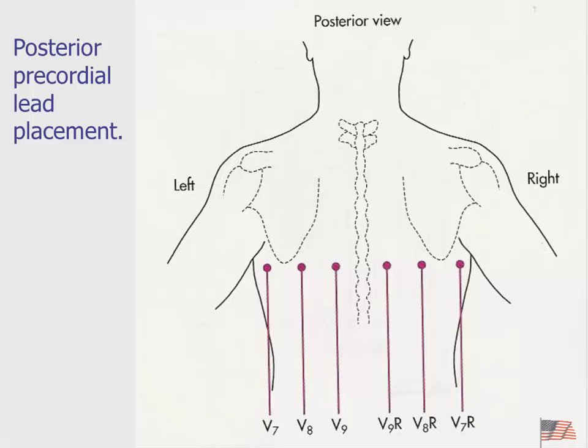Now remember, we're assuming that every patient that we're doing an EKG on has a heart that is on the left side of their chest. There are, however, certain conditions, situs inversus or dextrocardia. Dextrocardia means the heart itself is on the opposite side, so it's on the right side. Situs inversus is where everything is switched. Your liver is on the left. Your stomach is on the right.